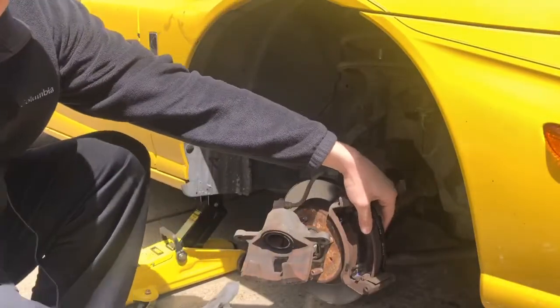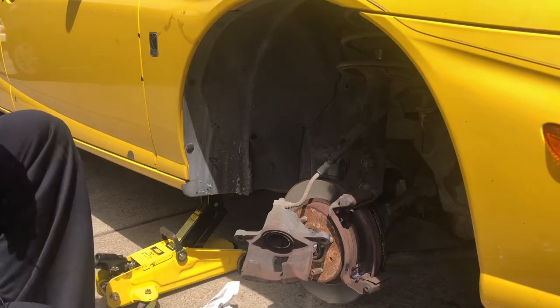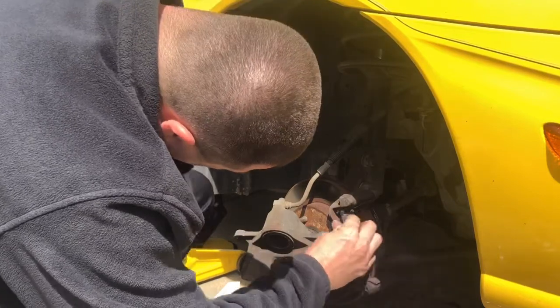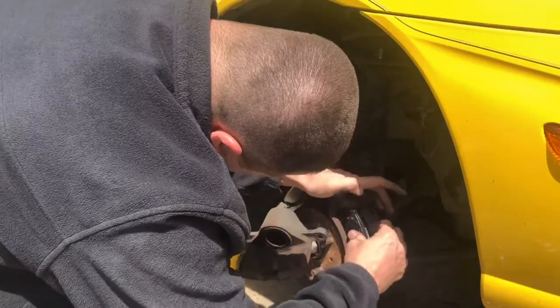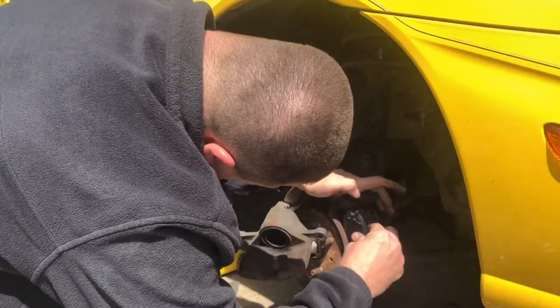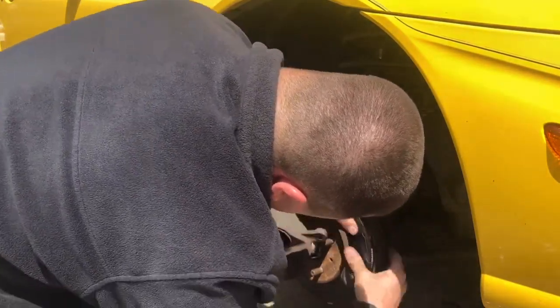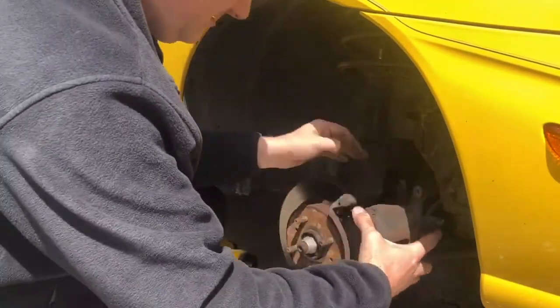So put this in place right back here like this, and they just pop right in, just like that. Okay, and then you want this one to go on this side like this. So we'll just set that in there, and just set that in there like this. This should fit into place. I might have to fool around with it just a little bit to get it into place here. There we go. So we got that, and then you can put your caliper back on.